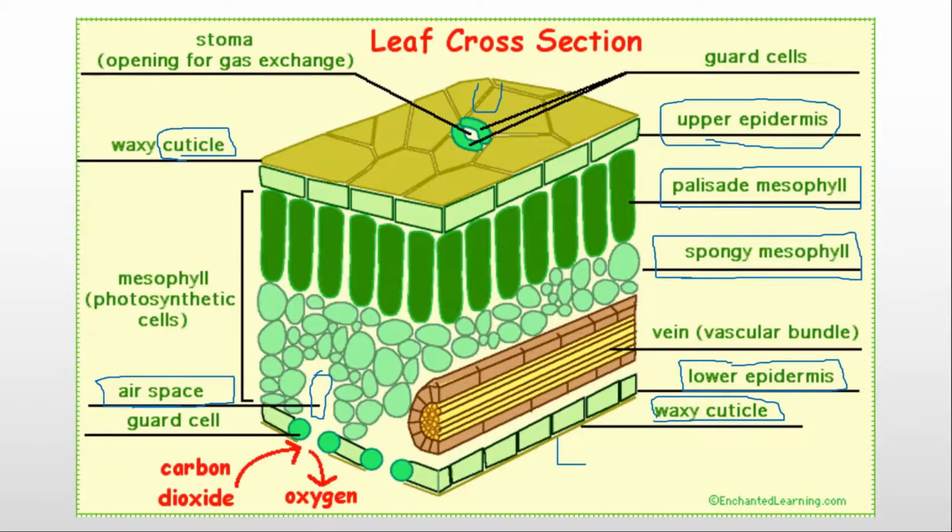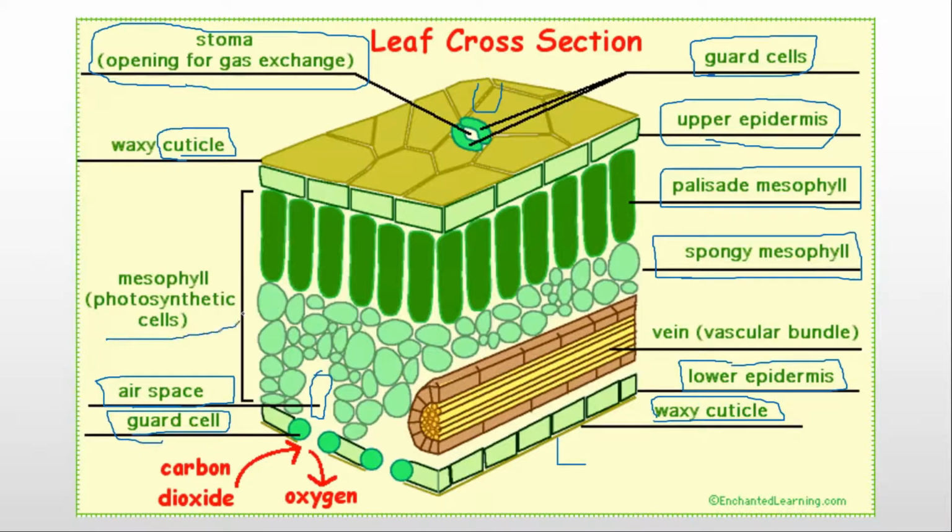palisade mesophyll cells. On the upper and lower side, we have guard cells, which are responsible for opening and closing of stomata, or singular stoma. Stomata are tiny openings present on the lower side and the upper side of the leaf, responsible for the absorption of carbon dioxide and the release of oxygen. As humans have lungs and nostrils for gas exchange, plants have structures called stomata for gaseous exchange, through diffusion. We have guard cells on the lower side as well.